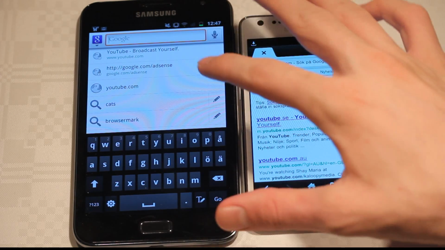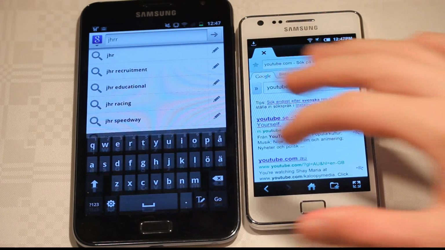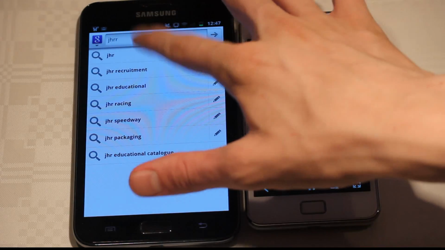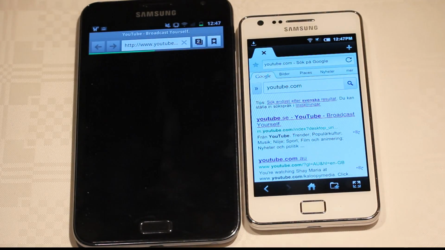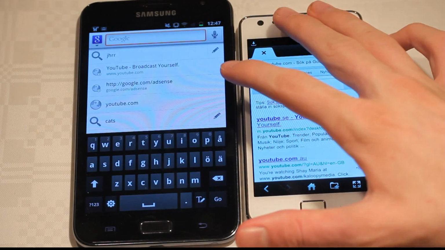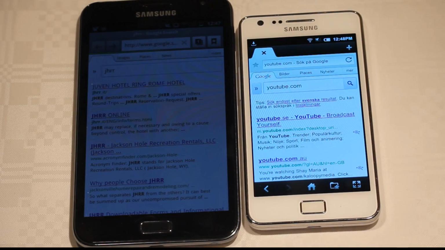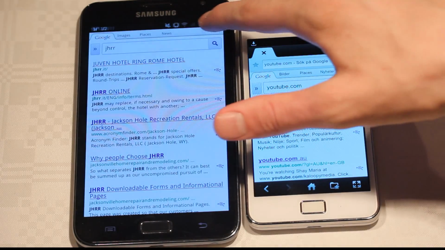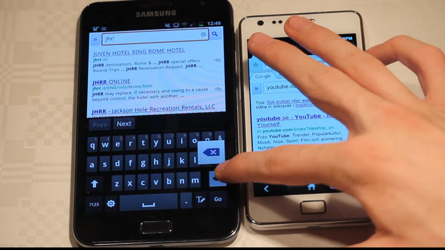Might want to go ahead and Google it instead. Okay, that's interesting. It did crash. I have no idea why. It was the first time ever I've seen my browser crash. Let's go ahead and search for YouTube.